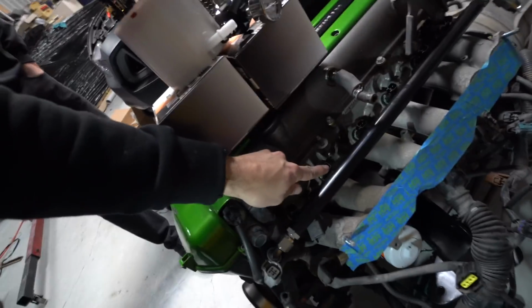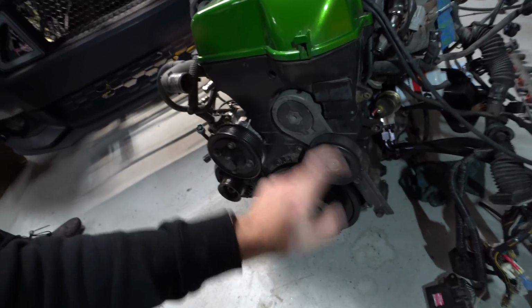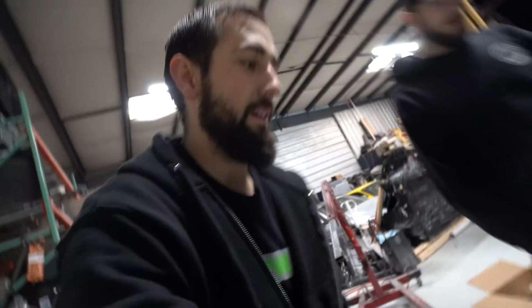So for right now, I'm waiting on some injector clips to show up to actually wire this into the stock harness. And so what I'm going to go ahead and do is, I got the pulley kit that showed up. So I'm going to go ahead and swap this pulley and then actually weld the bracket once I have the belt on here, so that our crank position sensor is actually mounted on the engine and we don't have to worry about this thing flexing or moving or doing anything crazy. Then we'll throw it back in the car, and then tomorrow I should have the injector clips all wired up and get it fired up, and by then it's probably going to be ready to take it for a drive, because I'm going to plumb it today too.